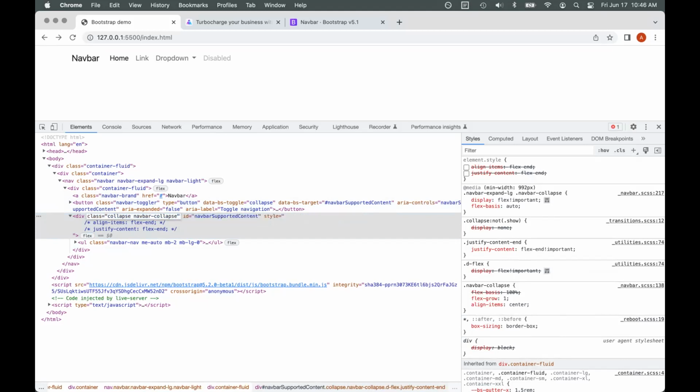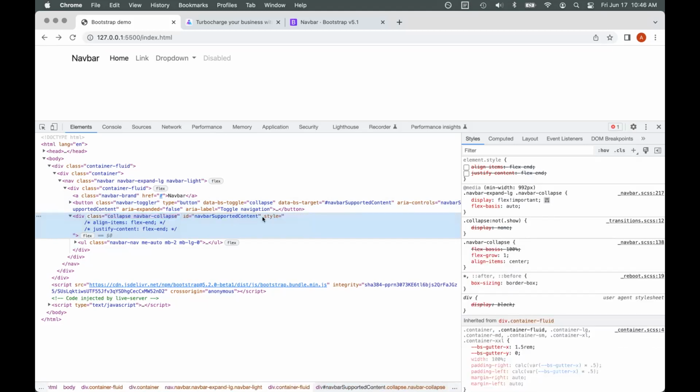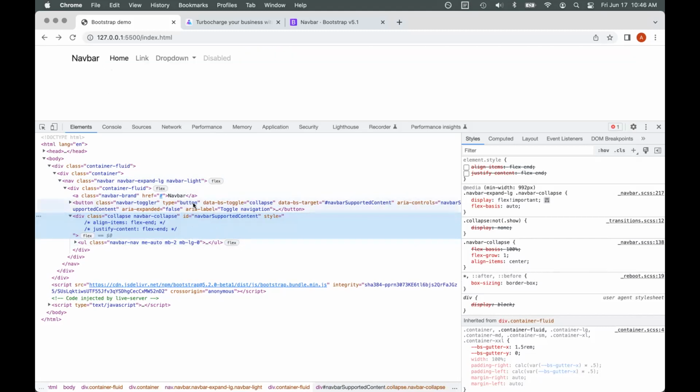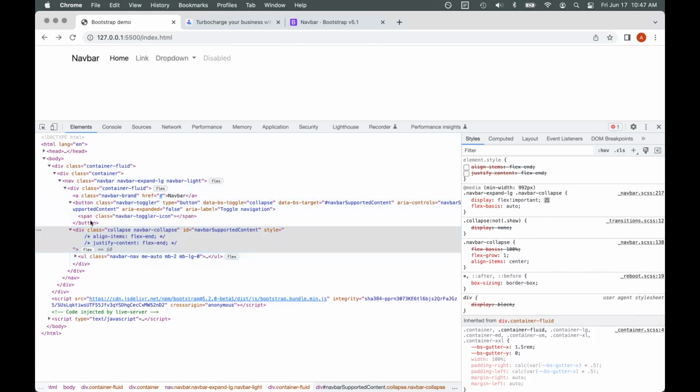Should we look at the CSS Tricks article? Yeah, I've got it open right now. I have to double check. Okay, cool. It's really annoying that they have all these important tags in there. It makes it hard to adjust your stuff. I see that one on the media query where they have another important one in there.